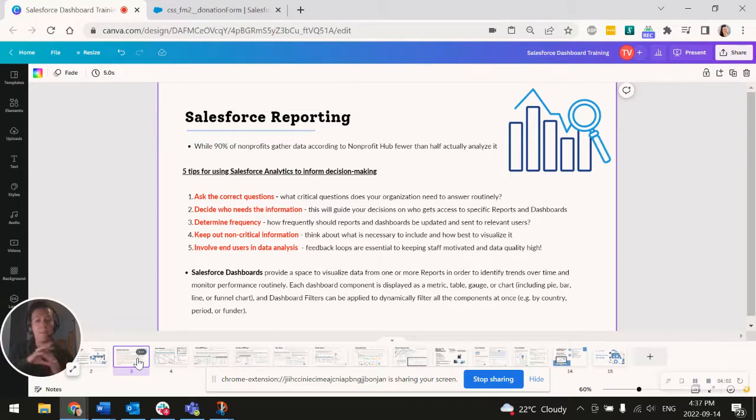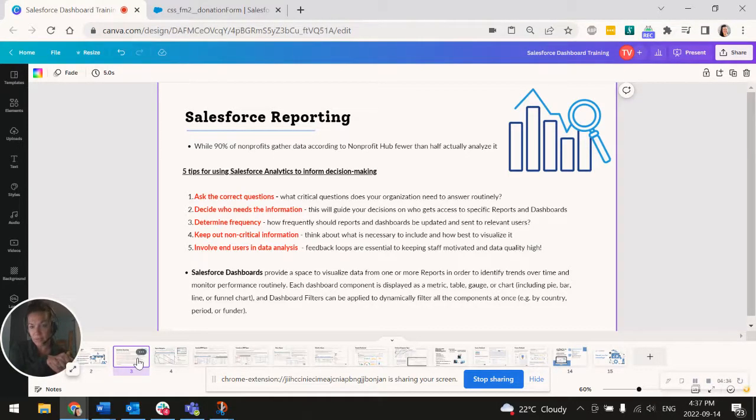You can run many different types of dashboards, and they can be private to yourself or public to a team. You may have just a sales and marketing dashboard, which is usually how for-profits use Salesforce, potentially versus services. And maybe they run a call center and they want to track those different things. So the critical questions may be different according to the team that's using the dashboard.